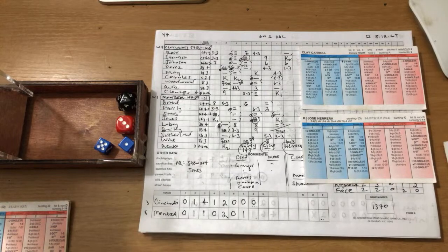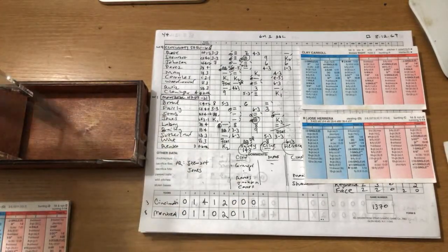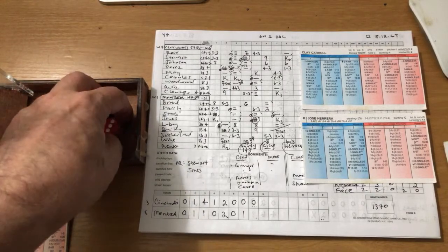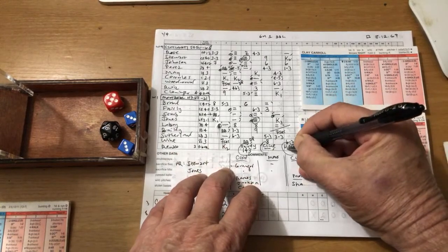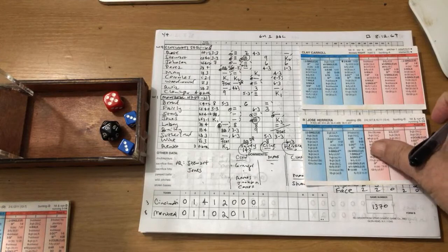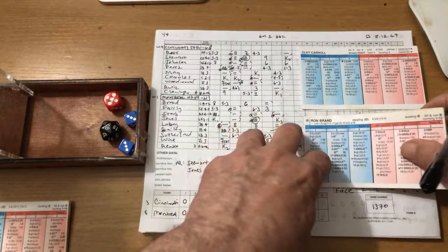Okay, Carroll now, with one out, nobody on. Here's the pitch to Herrera. Whoa! We'll have to re-roll that. I think it's a whole new re-roll. That dropped. I didn't look. 5-6 right-hander, base hit to right for Herrera. A nice single there. So Herrera's on first with one out. Here's Ron Brand. 1-for-4.